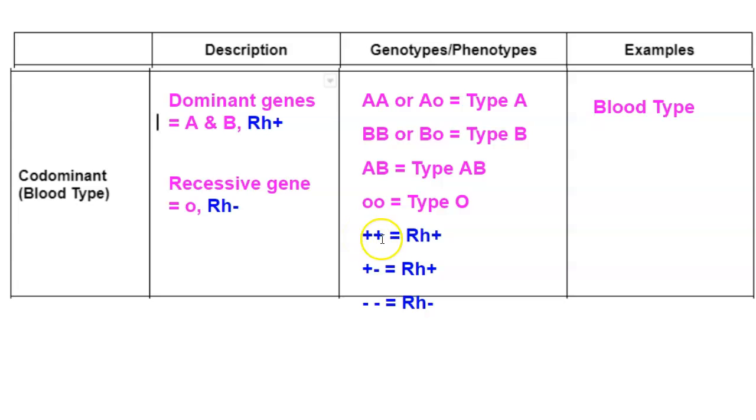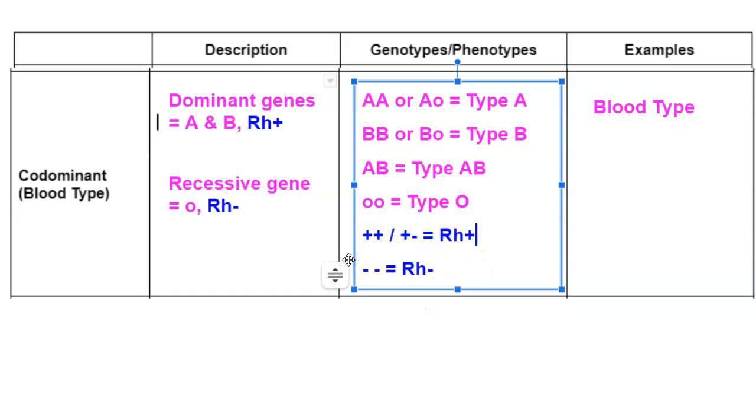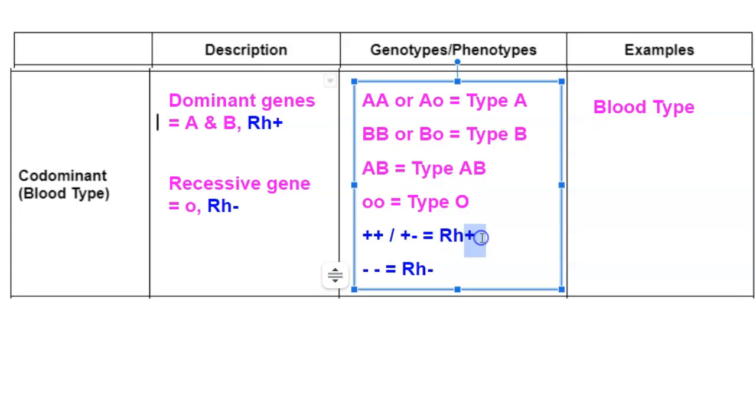So we could have plus plus, which is going to be Rh plus. We can have plus minus, which is still Rh plus, okay, which, by the way, if we want to just go ahead and combine these, we can, plus minus. That might make our lives a little easier. And then minus minus would be the Rh negative. So either they have this extra protein on their blood cells or they don't, okay? And so if they do, they're going to get a plus by the name of their blood type, so like A positive. If they don't, they're going to get a minus next to their blood type, so like A negative, okay?